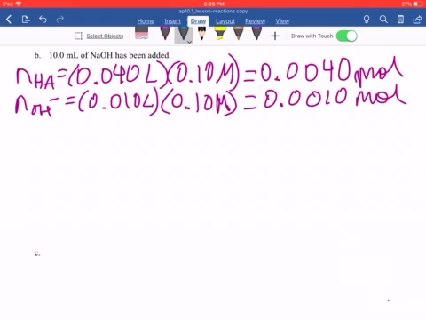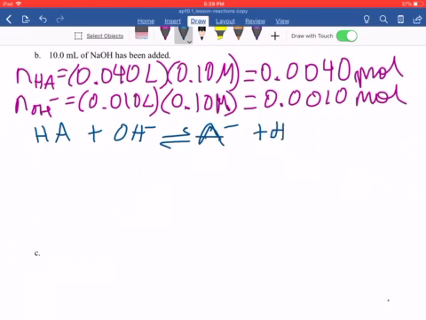All right, for this one, we are going to go ahead and plug it into our ice table. Our ice table, we need to have our equation. And so our equation comes from example 1, where we had acetic acid. And I'm actually going to abbreviate acetic acid as HA just to make my life simpler. We have OH minus. It yielded acetate, so I'm going to abbreviate acetate as A minus, and water. Right, and so we're going to create our ice table based off of this.